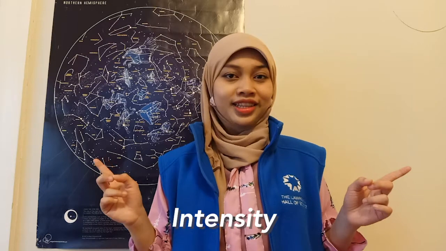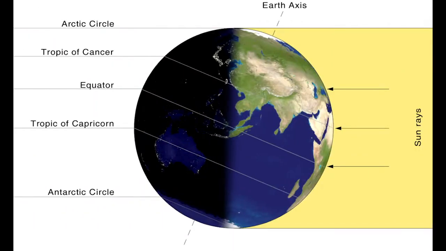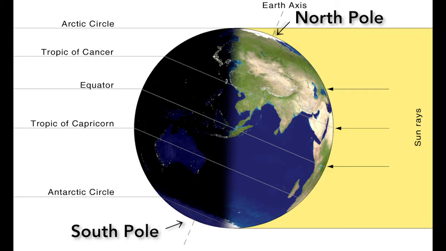A major effect of the axial tilt can be seen in the length of day and in the altitude of the sun during the solar noon throughout the year, which just means how high the sun is in the sky during noon. This affects the intensity of sunlight that reaches the Earth. To understand this further, let's take a look at how the Earth looks around June. Notice how the Earth's north pole tips towards the Sun while the south pole tips away.